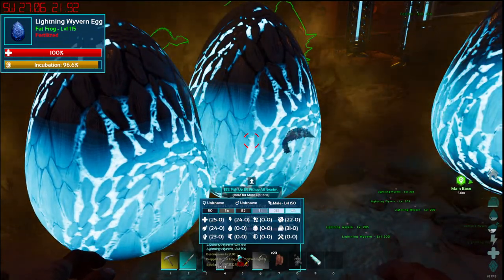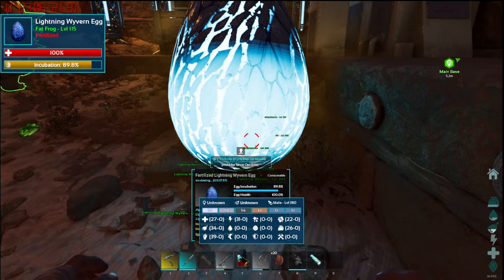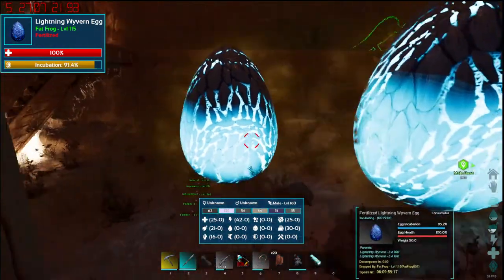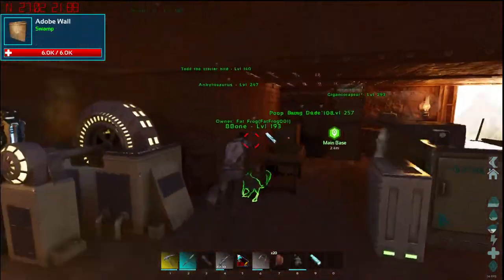Okay, and then this is all trash. And this one, that one's got 39 melee. What are we at for melee? 35. Okay, so that's a great improvement. And then you're a great improvement. And then you are a bust. So let's go throw out these two, and then we'll hatch.